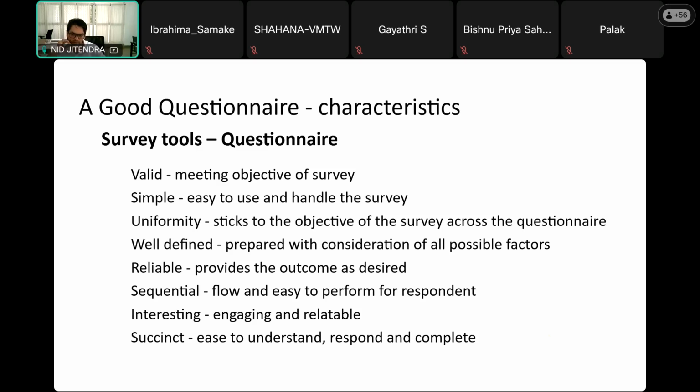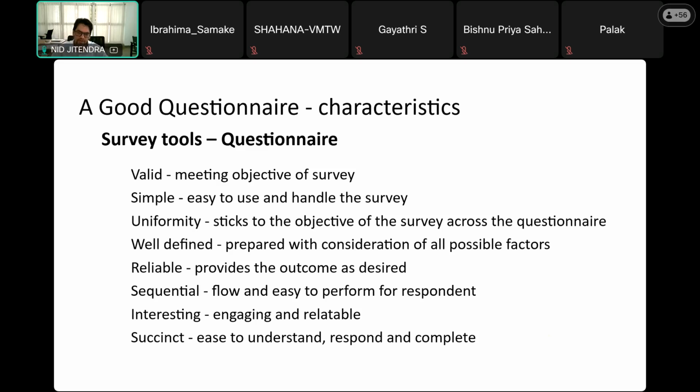It should be well defined. Questions should not be haywire, of different intensity or in different domains which are not relevant or relatable. Questions should not be ambiguous. They should not use complex language. They should be in the vernacular whenever possible. If you're doing a survey in Karnataka, it should be in Kannada. If you're doing a survey in Odisha, then it should be in Odia. People will be able to respond right. If you don't know the local language, catch hold of somebody who can talk on your behalf, and you can keep understanding what the response is. Those are common challenges, and sometimes we take it lightly when we go for research.